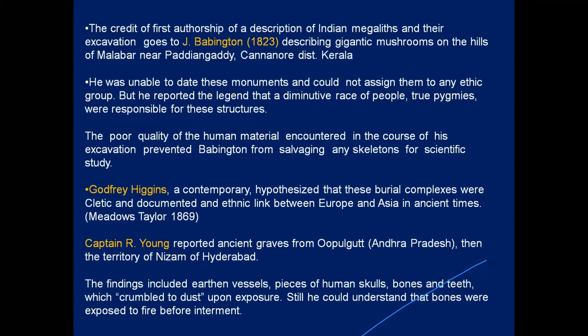Then Captain R. Young reported ancient graves in Andhra Pradesh, in the territory near Hyderabad, and he said they included earthen vessels, pots, pieces of human skulls, bones and teeth, which crumble to dust. Basically he is talking again about the poor quality of human material encountered during excavation. Still, he could understand that the bones were cremated, because they were exposed to fire before interment, which is very common in megalithic practices. Himanshu has given us some samples from his ethnographic material, also from a cremated bones context.